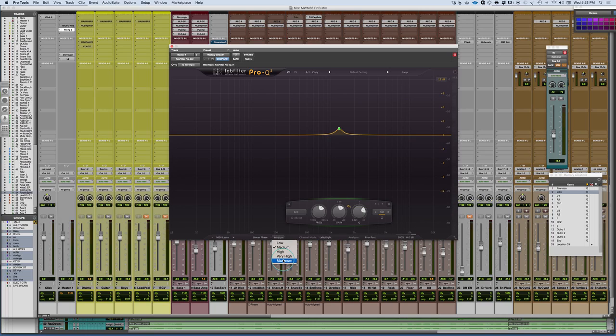Also, the flow of the actual interface when you're working with the settings is quite good, because normally, since there's so much latency for the processing to occur on some plugins, when you change the settings in that linear phase mode, it delays for a second, and then you hear the change. So you can't actually sweep it and hear what you're doing, which is kind of weird. So those different modes are really cool and something to learn about.